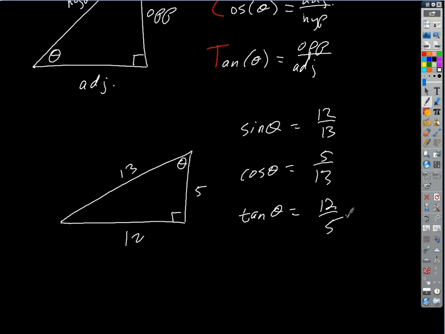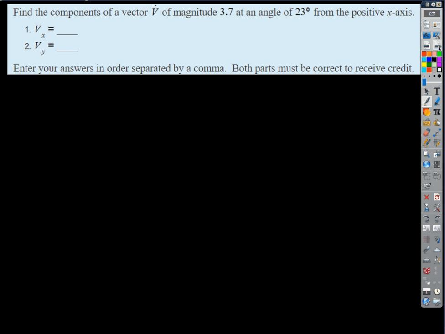So, first things first then. Let's take an example where we're given a vector of a given magnitude and an angle, and we want to break this into components. This is what we just started talking about yesterday. We can always break any vector up into orthogonal components, meaning right angle components. Just a word about that.